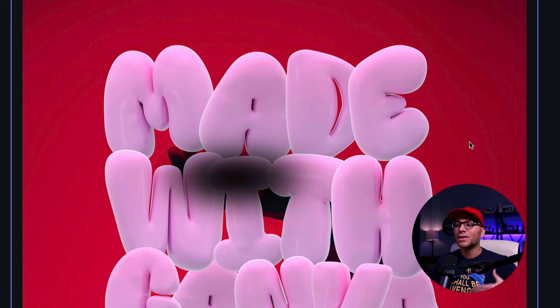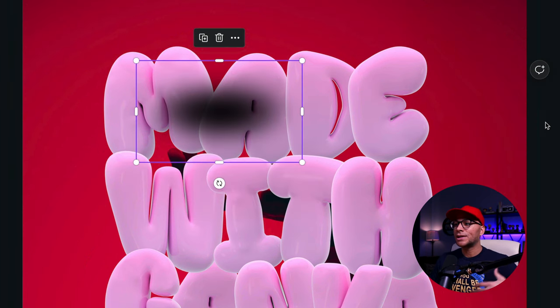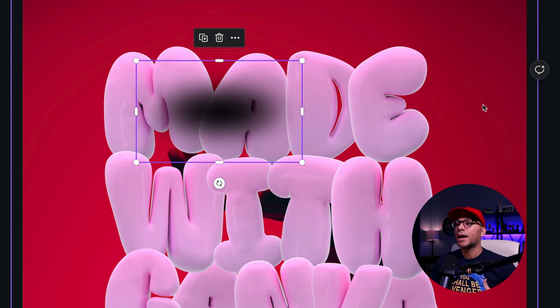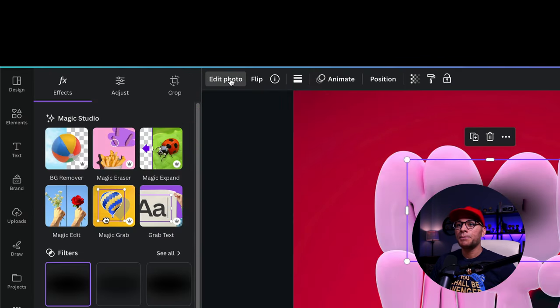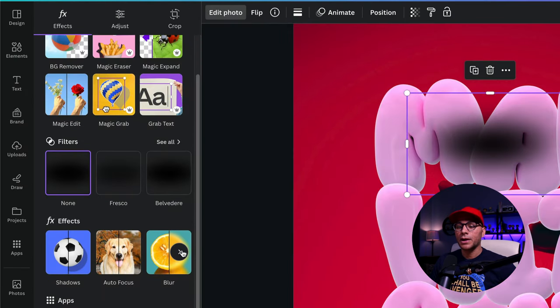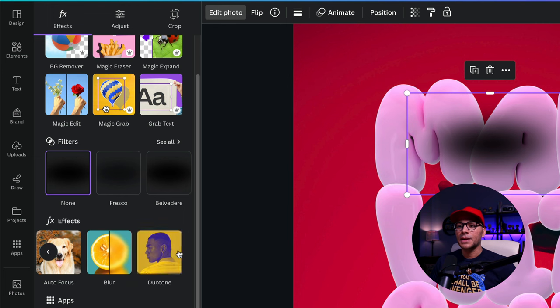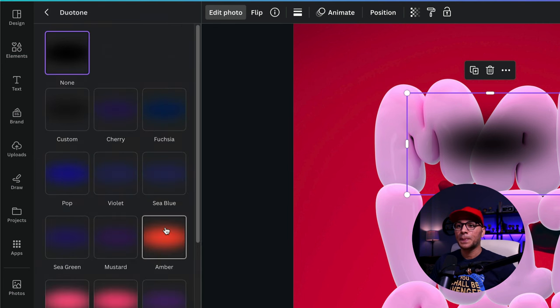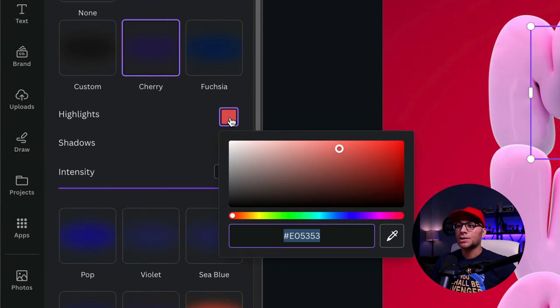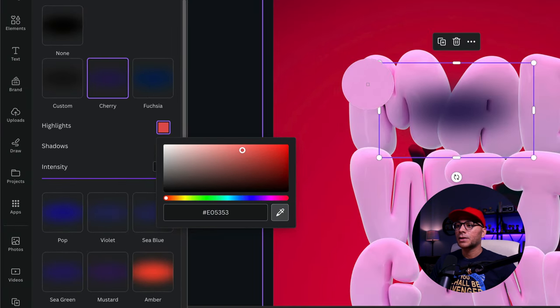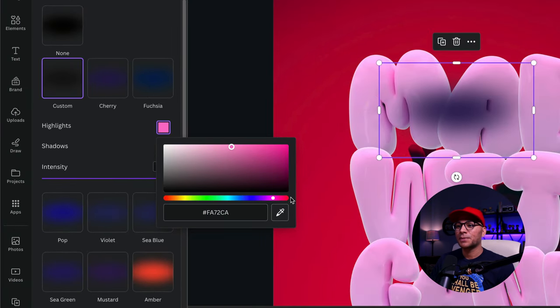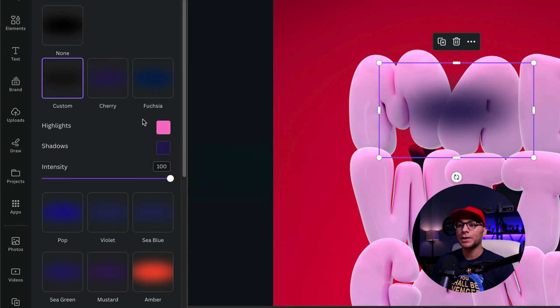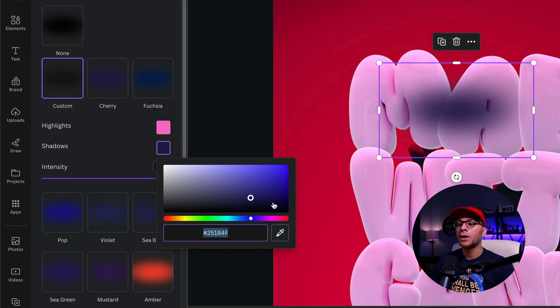And I'm going to start adding this shadow behind each of these letters. Before I do that, I want to change the color of this shadow. So to do that, I'm gonna go up to Edit Photo and then scroll down here under Effects. And we're looking for Duotone. So you can click on any one of these and open it up. And we're just gonna take this eyedropper tool and click somewhere here. So that's what we're gonna go with. So that's the first top layer, the highlights, and we're gonna do the same thing for shadows.